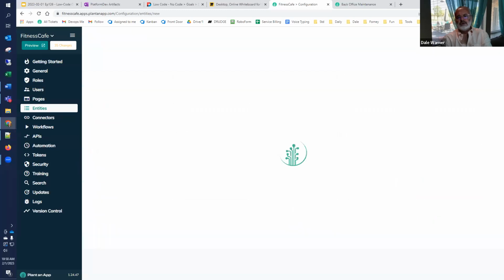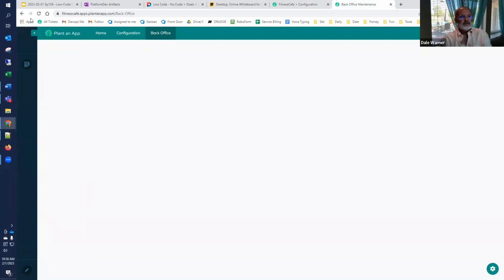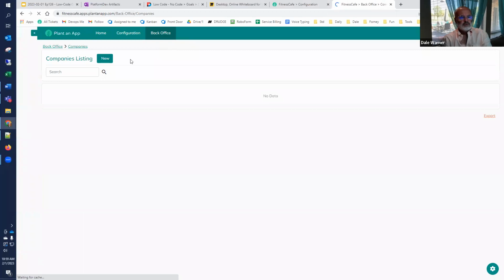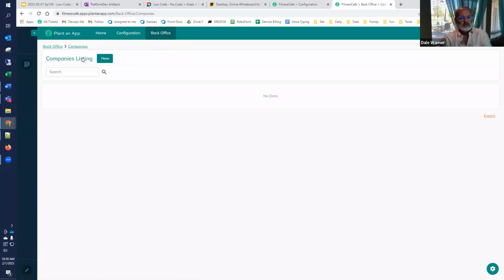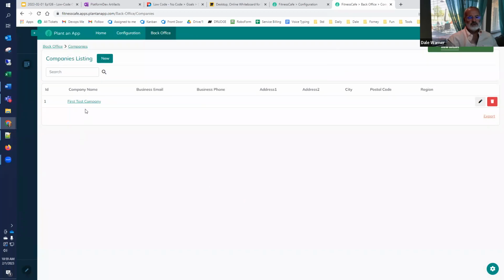So with all this, let's save and let the system generate the beginning of our back office. I'll refresh the screen, and now the back office has a companies menu that has been built, able to do a new company and a listing of companies. We didn't require this, so we can skip it. It didn't require any of that. And so we can just put in nothing more than a name and see that it works, or we can start adding more.